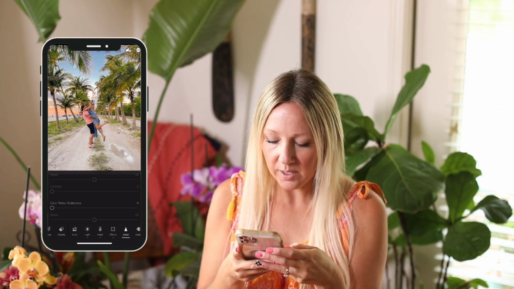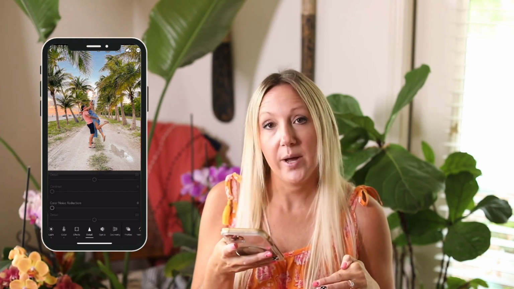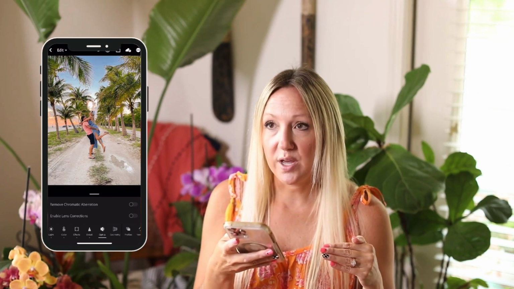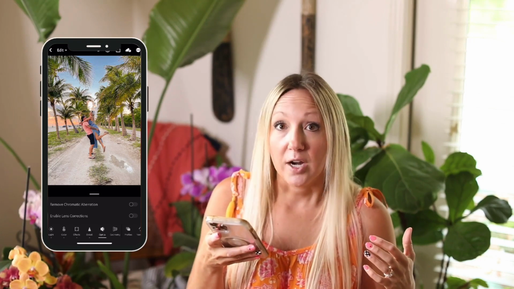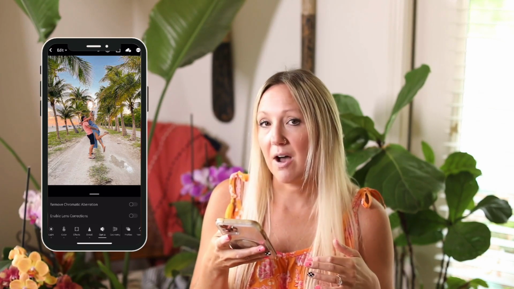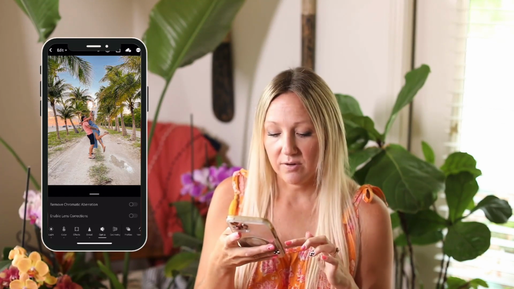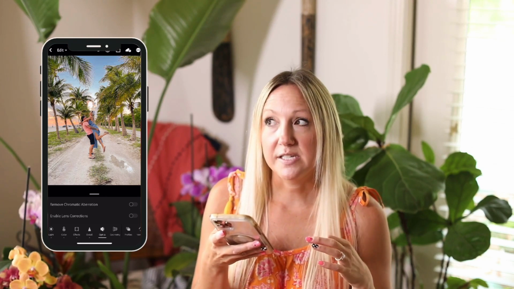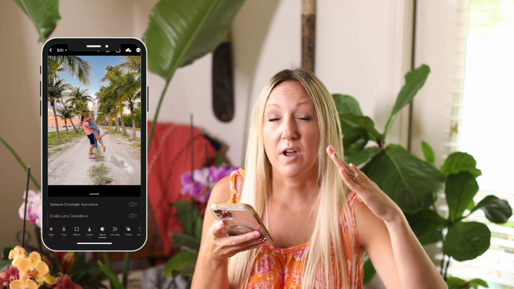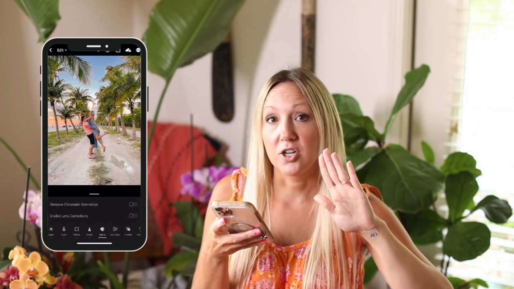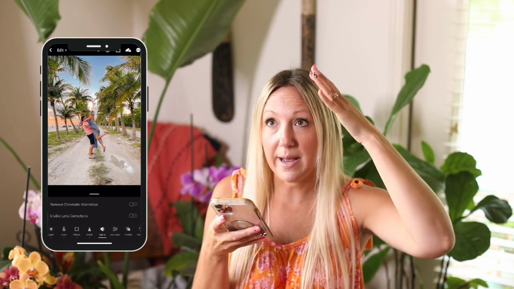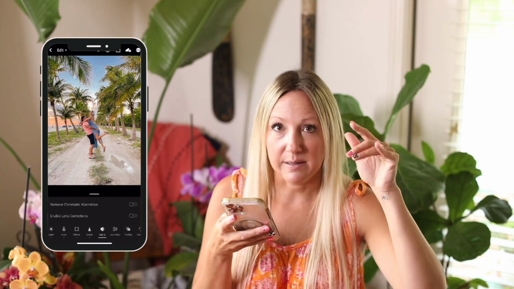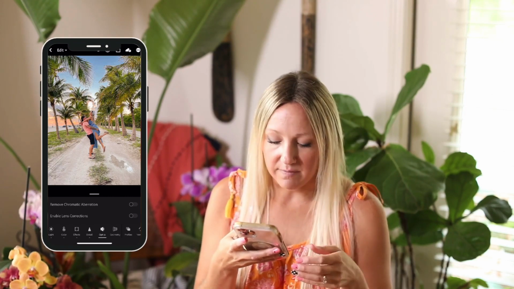Now, the optics and geometry tool you probably don't have if you're using the free version. I'm just going to touch on those really quickly. Optics is more useful if you have shot a photo with like a DSLR camera and you're editing that, because it's going to account for the lens that you were using and try to correct the lens distortion, and also correct for chromatic aberration, which is a distortion of color when you're shooting something that has high contrast between light and dark. So often you'll see it show up as like a purple line around the outline of a person, or if you're shooting tree branches, you'll see some purple color variation around the outside of those.